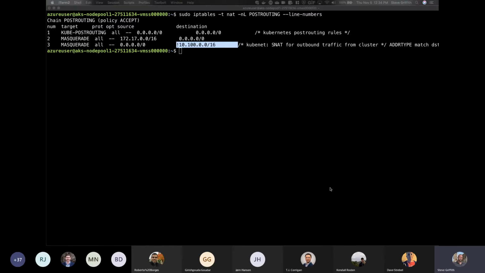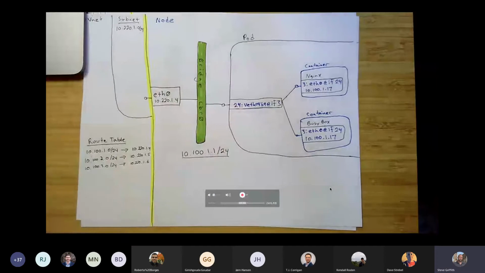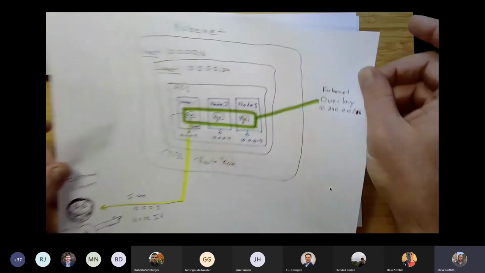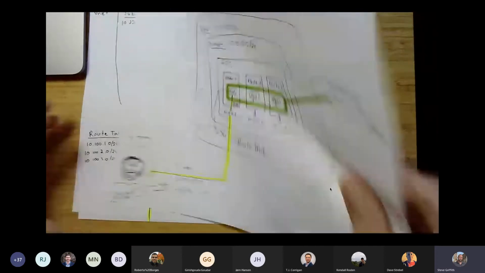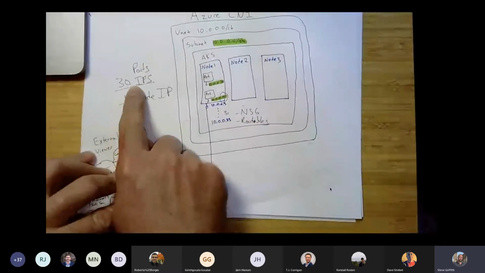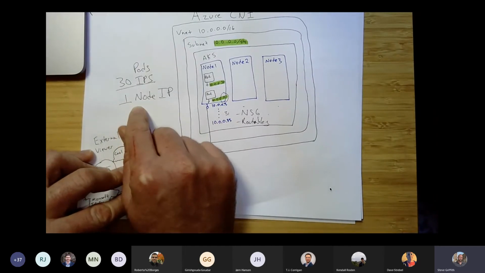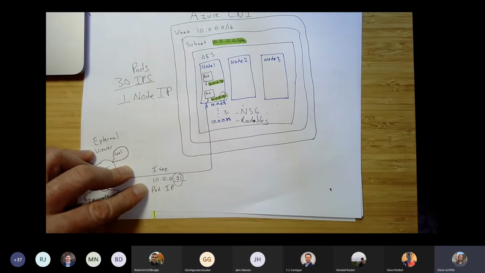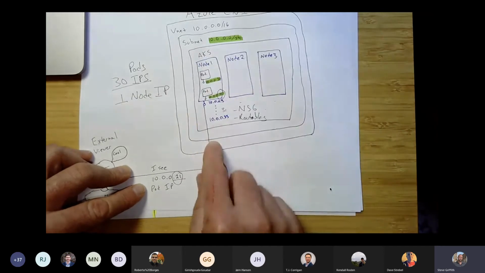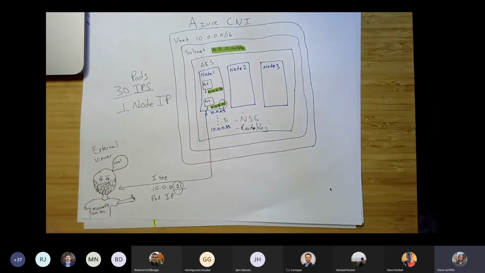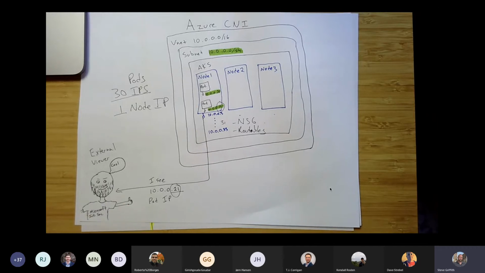When I jump back to here, for CNI, this one. Like I mentioned that here, right? That we're going to have the number of pods as the default is 30 plus 1 for the node. Those get pre-bound. If you go and look at the NIC, you will see those private IPs bound to the NIC, right? So they're eaten. It's not that every pod that gets created consumes an IP dynamically. They're already attached to the individual node. So for customers who are like, look, why are you making me use all this address space? And then you're actually blocking the IPs, there's some frustration there that we run into sometimes.